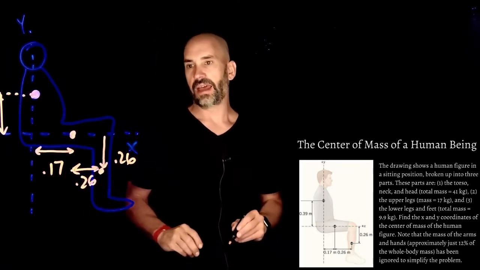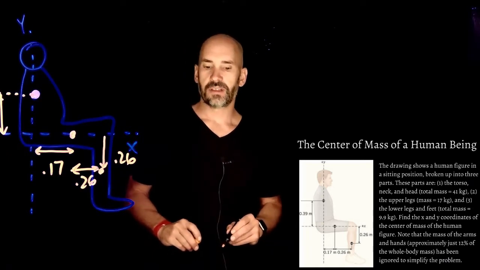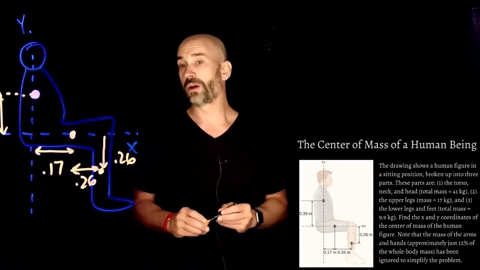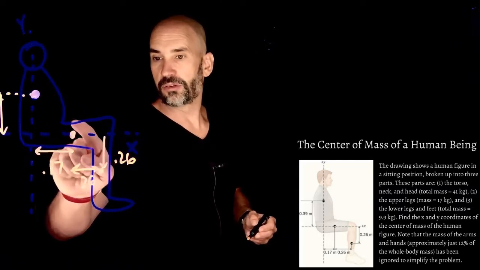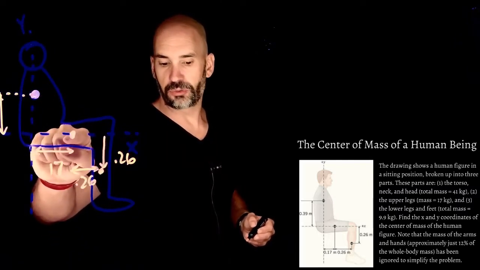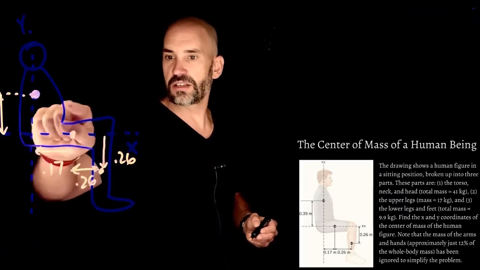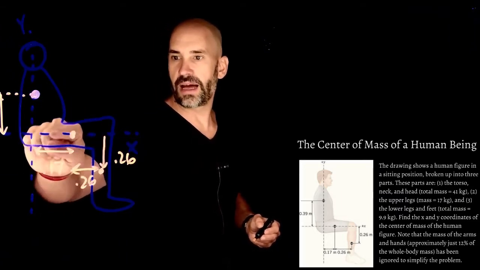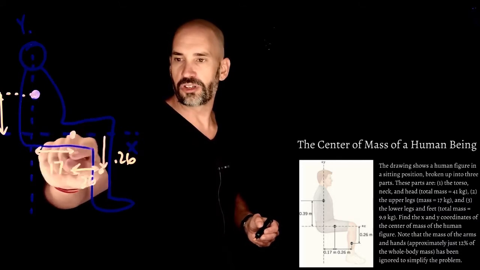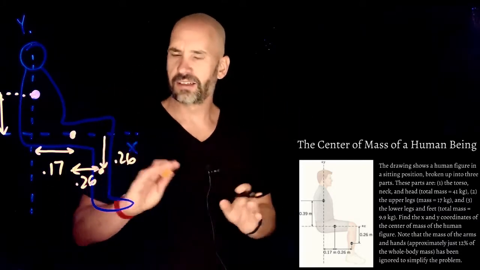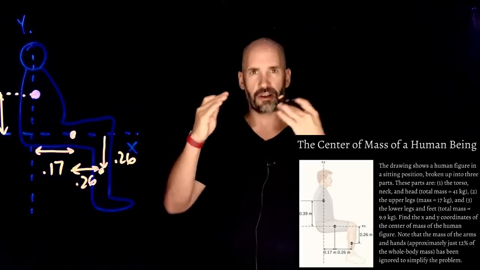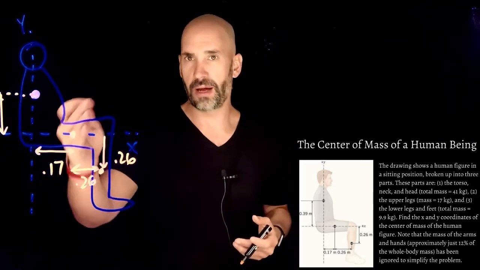And sometimes it's helpful to make a guess where it might be, right? Here's our extreme points, and this point right here is almost right in the middle, so it should be somewhere in this general area, right? The center of mass of this person in this configuration should be somewhere in this general area. But we don't know. We'll just use that as a check to see how well our actual answer corresponds with what we imagine it might be.